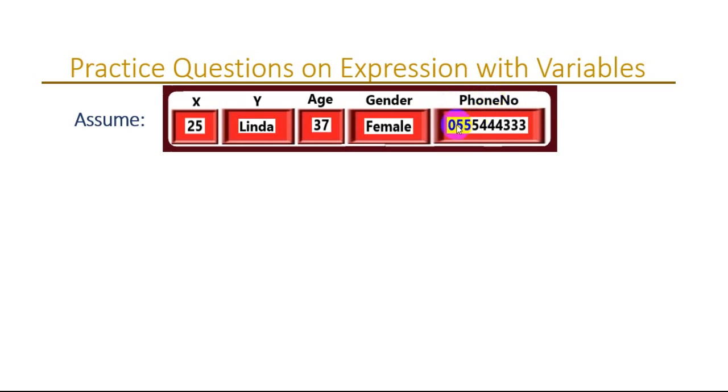In an alphanumeric variable, whatever you put there stays there. It doesn't consider this as a number. And anyway, a phone number is not really a number because you don't do arithmetic with phone numbers. You don't add, you don't subtract. It doesn't make sense to do anything like that. Similar to a house number. House numbers also you don't treat as numeric. You don't add, subtract, or average them. So the same goes for phone number, and this way I have kept it as an alphanumeric variable. So we have one numeric variable called x, one alphanumeric variable called y, another numeric variable called age, another alphanumeric variable called gender, and another alphanumeric variable called phone number.